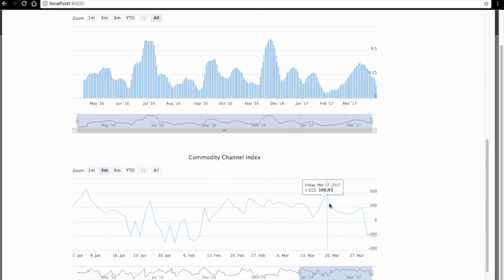When the CCI is above 100, in cases like this, it indicates that the price is well above the average price as measured by the indicator. And if it goes below -100, like in situations like here and here, it indicates that the price is well below the average price. So a basic CCI strategy is to watch for the CCI to move above 100 to generate buy signals for an investor like me. And if it goes below -100, it triggers a sell or a short trade signal.